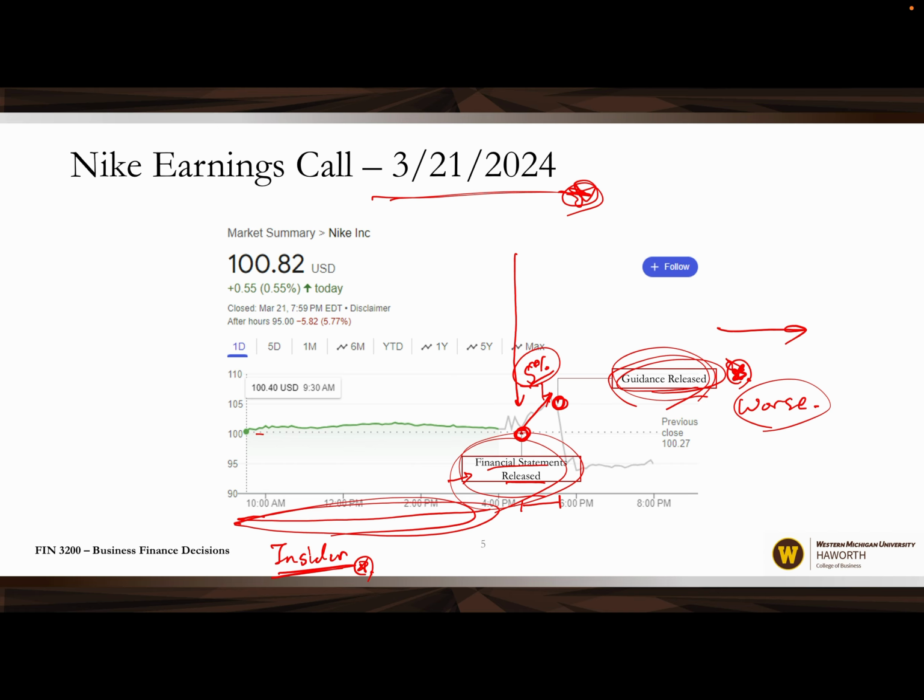That's why at this level, it started to drop, and it dropped by more than $10, which would be negative 10%, right? And the price stabilized right here, okay? So the prices are constantly being adjusted based on newly updated information, and this is one of the examples. Clear things up. Yeah.